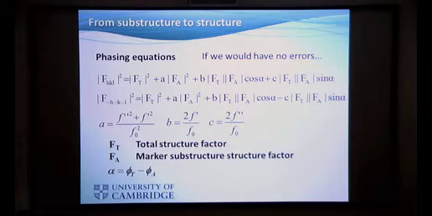Another way, and this is assuming that we have no errors. You will be given at the end of this week another lecture by Ali McCoy. She will show how to treat things if we assume we have errors. This is an ideal equation given we have no errors, and I'm afraid it looks possibly a little complicated. So you can see that here is, for two Friedel mates, their intensity. There are three factors, A, B, and C.